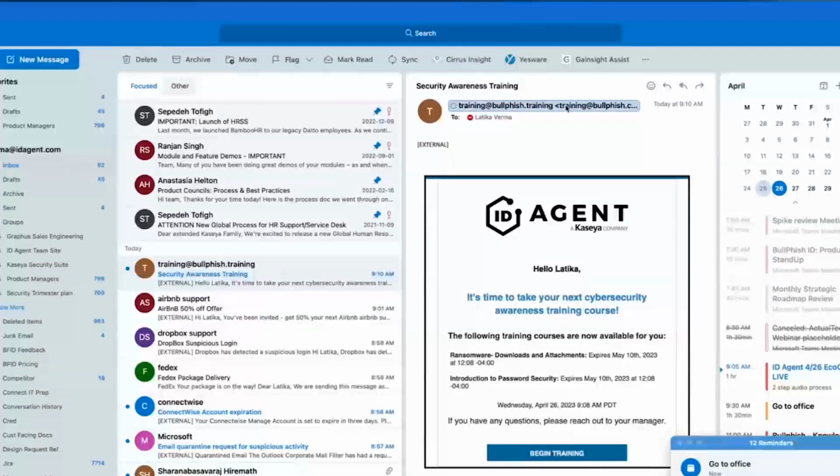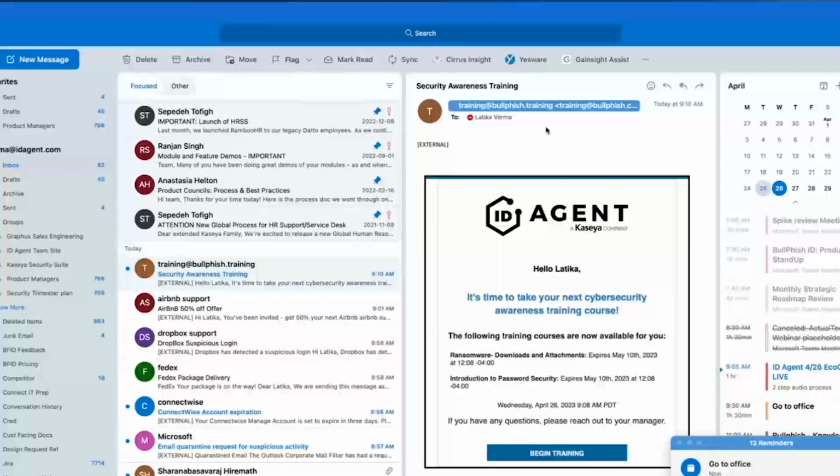Now, if I'm working for Kaseya, maybe I would not open an email which is coming from an unknown domain. So the good news here is you can configure your own company's domain to send training campaigns. You can purchase a new domain, configure that, and use that for phishing campaigns as well. It's a choice of yours.